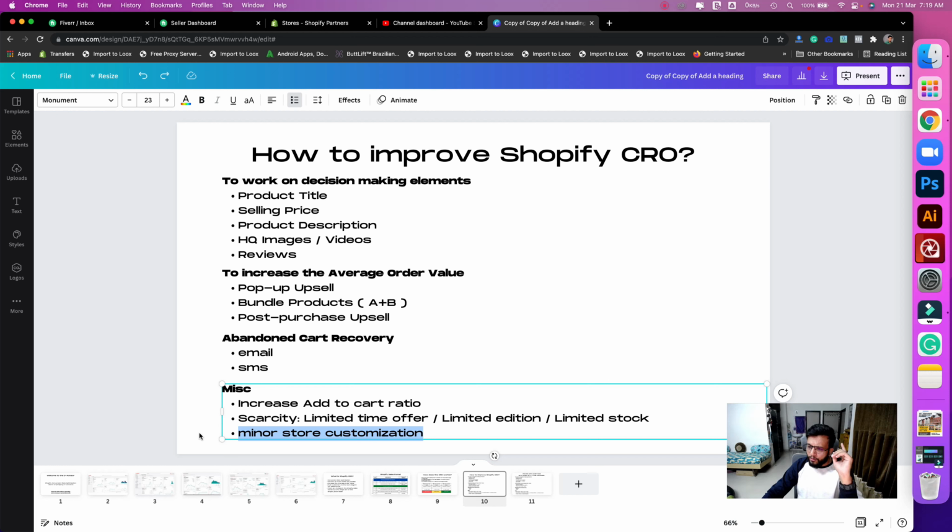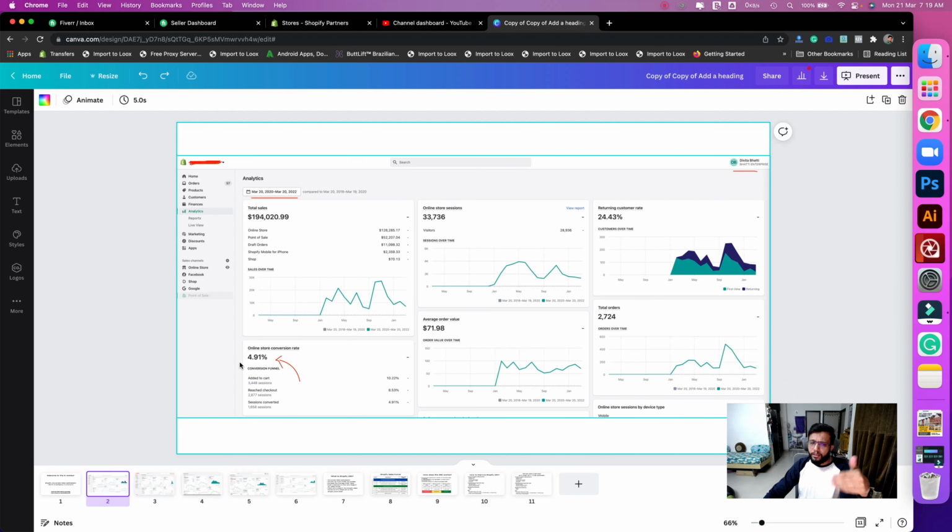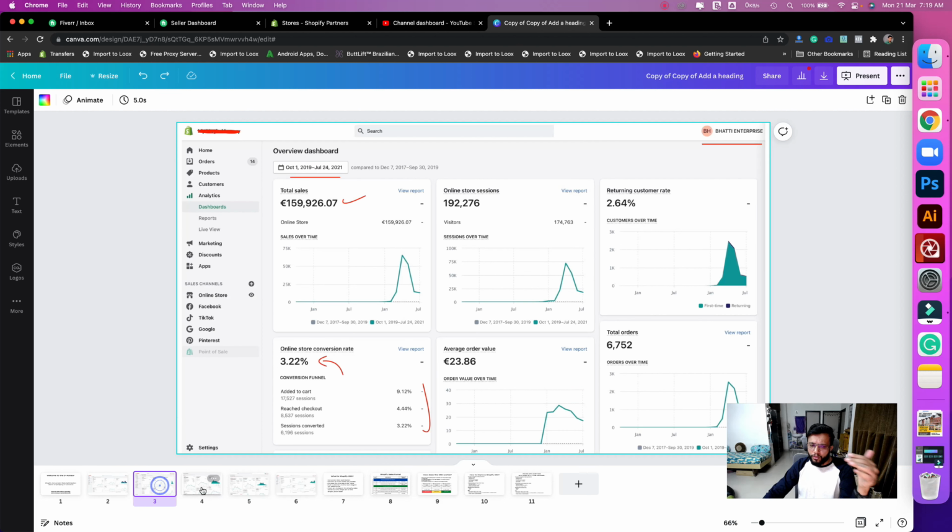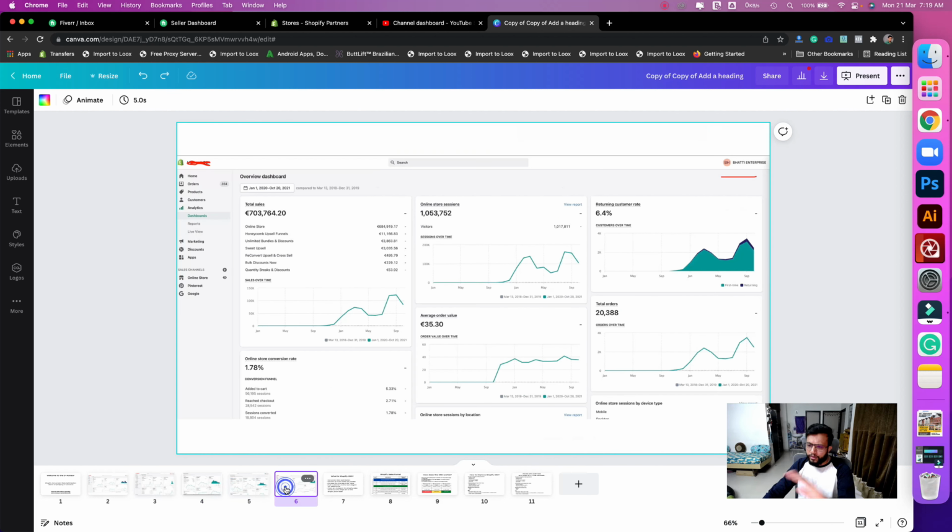We are going to work on the free Shopify theme and make the minor changes that we want, since even if you pay a higher amount for a paid theme, it's not going to help you increase your conversion rate. I have seen that. All of these stores were using the free Shopify theme.